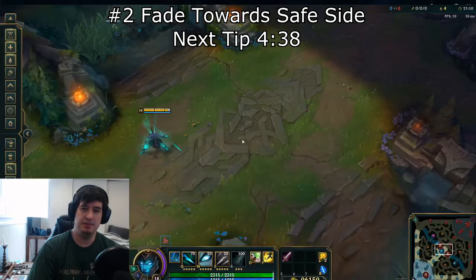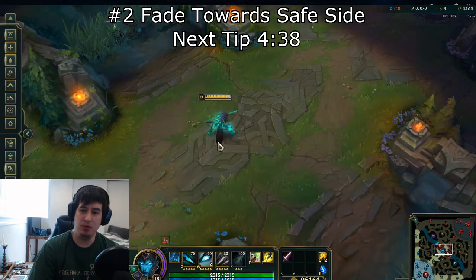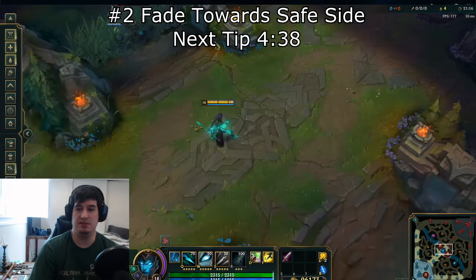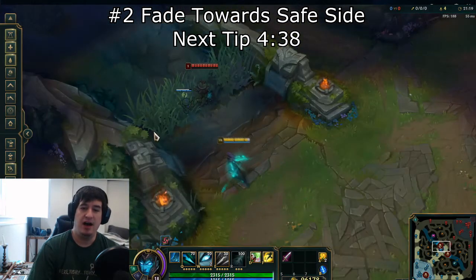Alright, and getting into tip number 2, I want to go over something that is going to be pretty important in the mid game when you are transferred over into the mid lane. You're looking to push down those mid lane turrets and to get a little bit of game control.